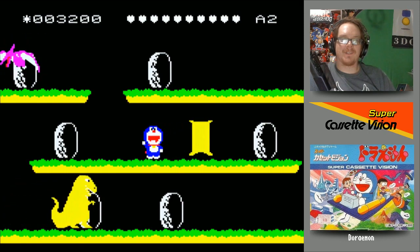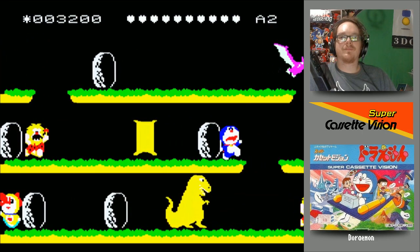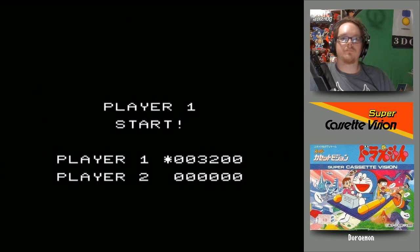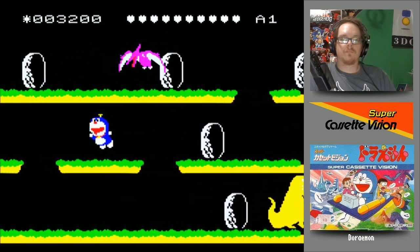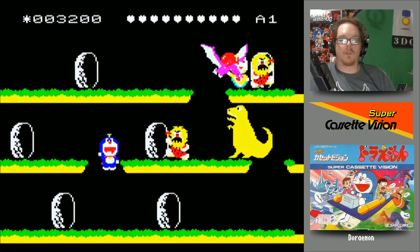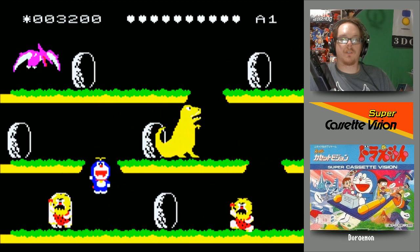Oh my god, look at that dinosaur. That may be one of the cutest sprites I've ever seen. He's got some moves on him, look at him. Oh! Okay, dead. A wormhole? She comes through a freaking wormhole. Teleports in. Give me that, whatever that is. I think it's a boxing glove. Oh my god. No. I'm pretty sure I have to get to her.